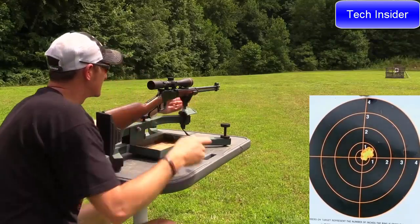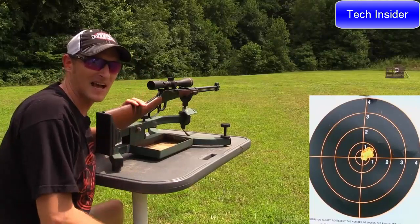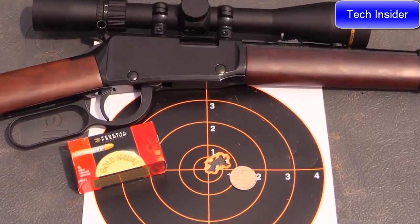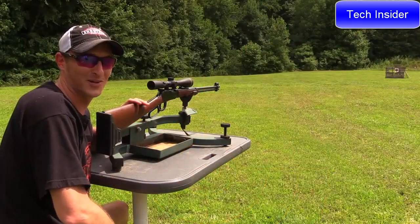All right, as you can tell, that group is probably about the size of a quarter, maybe a little bit less at 50 yards. It pretty much just ate the center out of that target. Needless to say, the H001 is definitely minute of squirrel at 50 yards.